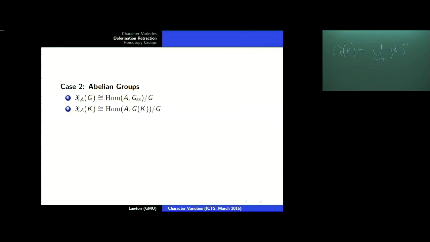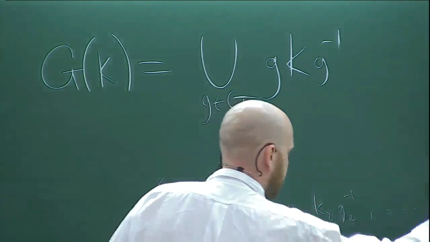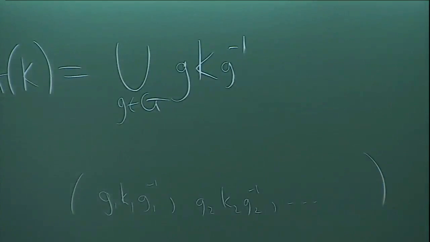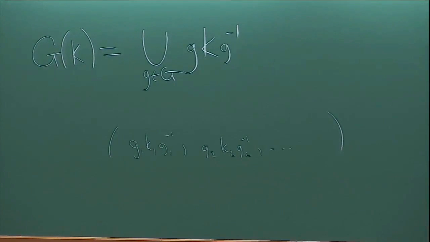And again, you can do this with any gamma, and you could conjugate by G, and it's kind of like clearing denominators is what you want to happen, but it won't. So what happens, because A is abelian, you have in each factor a tuple of things like this, g1, g2, right? But these are different g's. If they were the same g, then you could kill the g's by conjugating by the inverse. But with different g's, generally you'd have no hope to get rid of the G action and have it reduced to a K action.